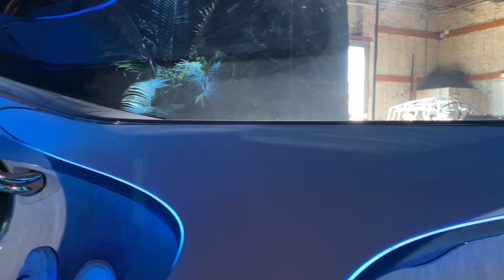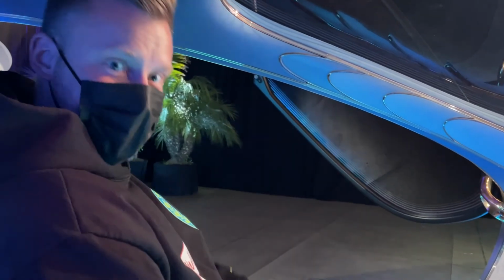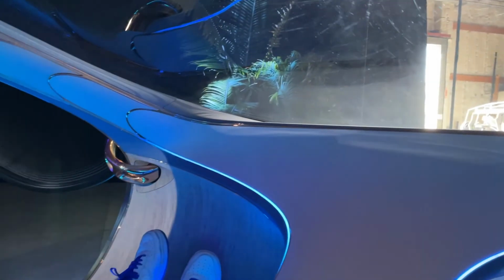Hi, this is Ben Hsu with Autoblog, and I'm here with Boris Jelinek of Mercedes, and we're going to take the Mercedes-Benz AVTR concept out for a drive in Los Angeles.